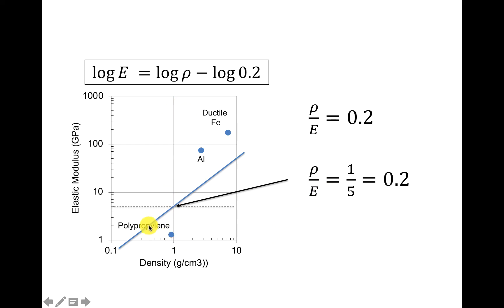So I'm going to look specifically here at a density of 1. And so I see that if I'm at a density of 1, I can plug in 1 in the numerator, and then the value of the elastic modulus that I need to get 0.2, well, that's going to correspond to an elastic modulus of 5. So once I decide those are my two values, density is 1, elastic modulus is 5.